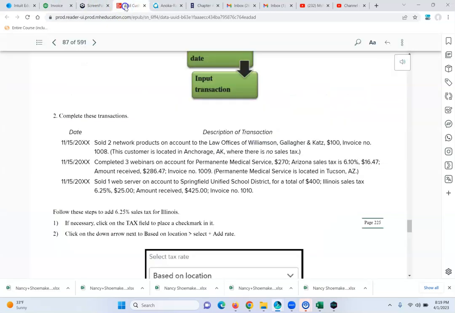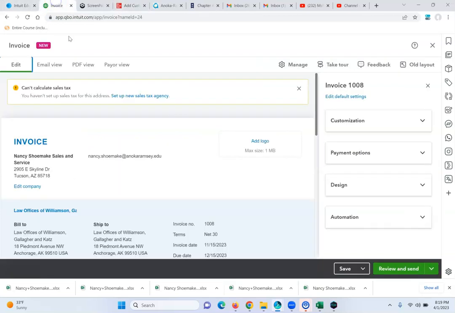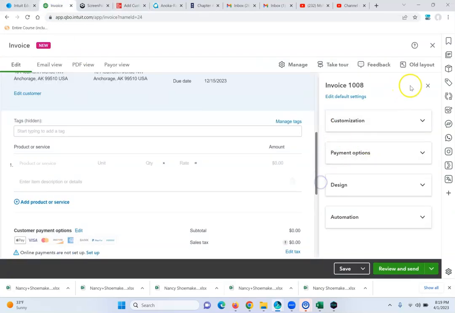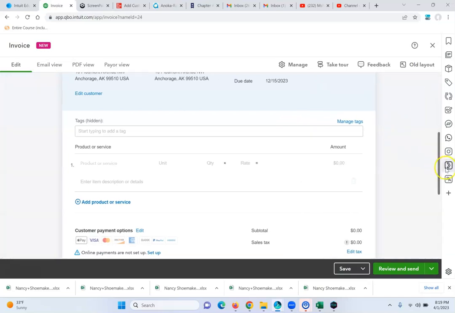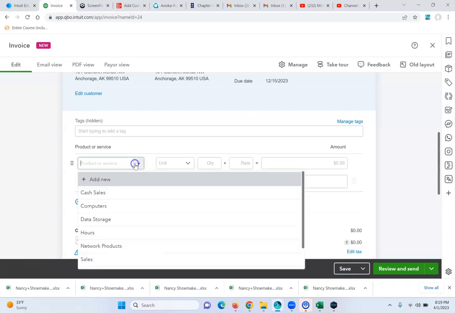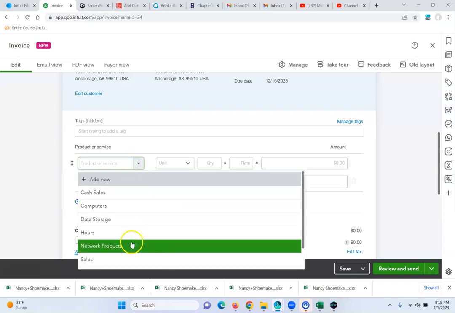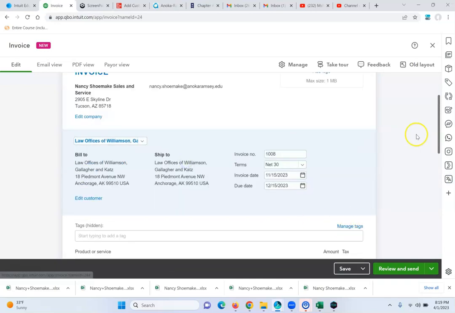And this invoice is 1008. Sold 2 network products. So we will go down here. Network products.